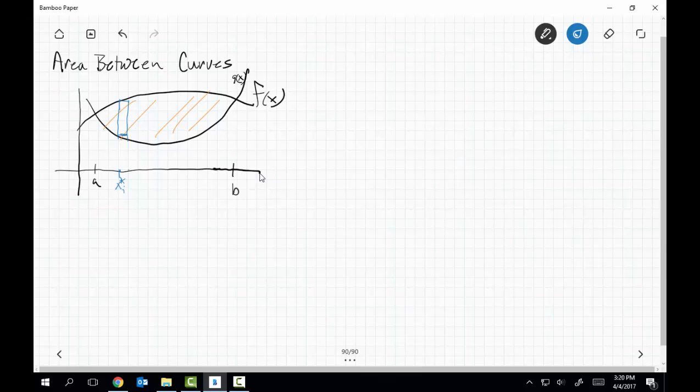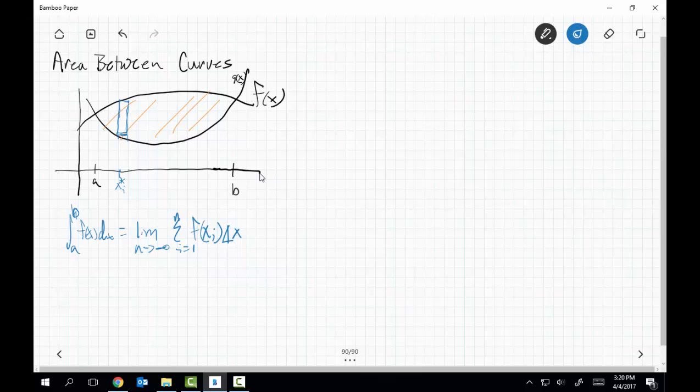This slice of action is what I refer to as this little rectangle that's framed in by the two curves themselves. So if you recall, if I wanted the area under a curve, if I took the integral from a to b of f of x dx, I knew that this was the limit as n went to infinity of the sum as i goes from 1 to n of f of x sub i delta x, right? And then all I did was add up a bunch of rectangles. How many of them? An infinite number of them.